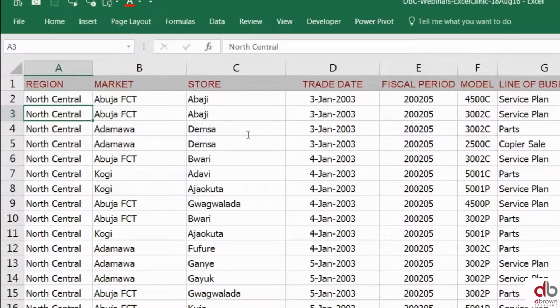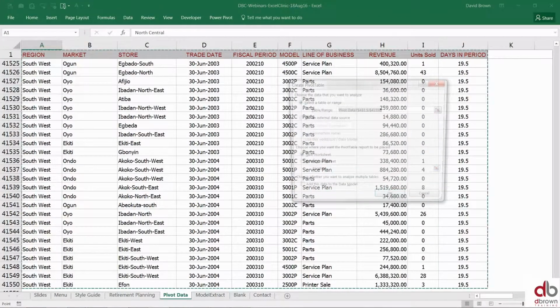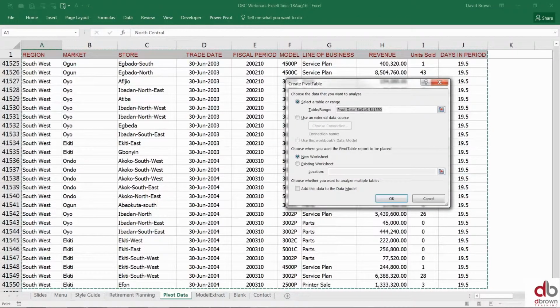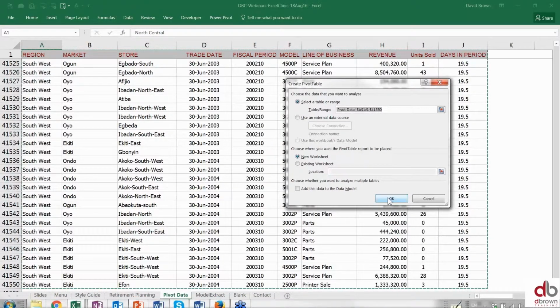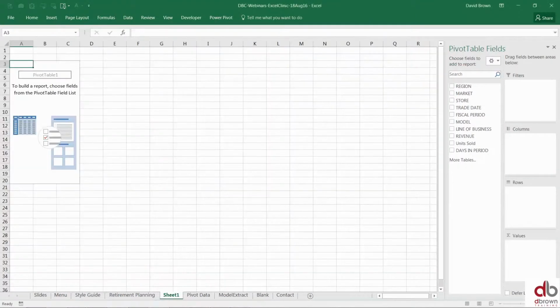Once you insert a pivot table, it highlights the data. Can you see that? Pivot table highlights the data for you. It's already highlighting it because you have followed those rules. When you follow the rules in Excel, Excel is very easy. So click OK, and it brings out a blank slate for your pivot table, ready for you to create it. Remember, I told you before you create your pivot table, you must ensure that you know what report you want to create. So understand clearly the kind of report you want to create.